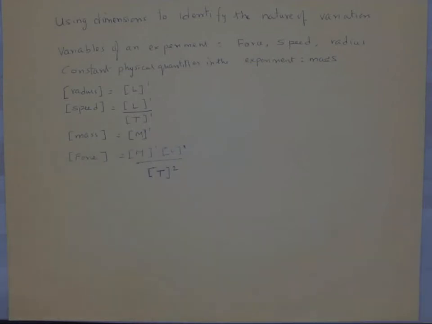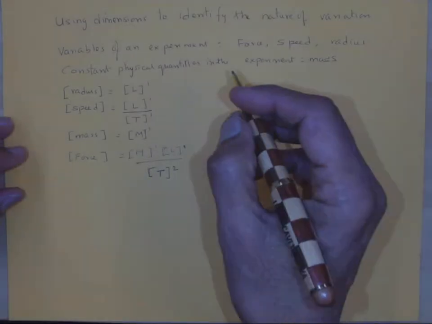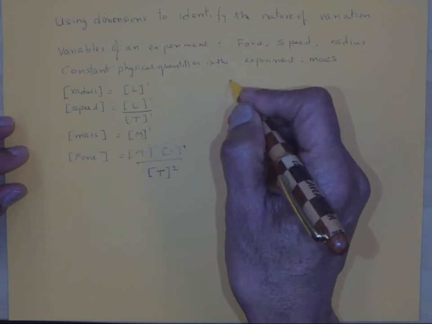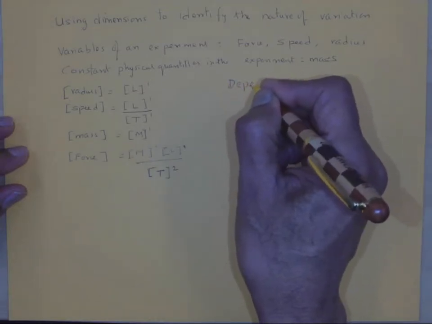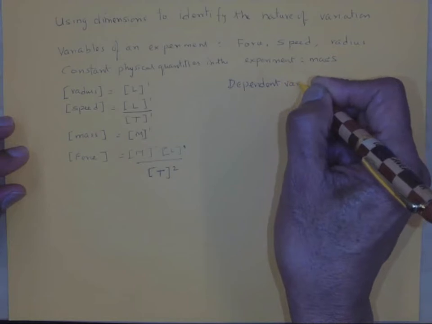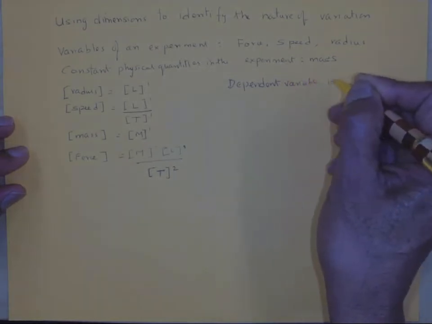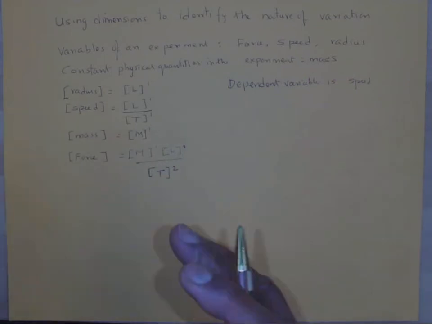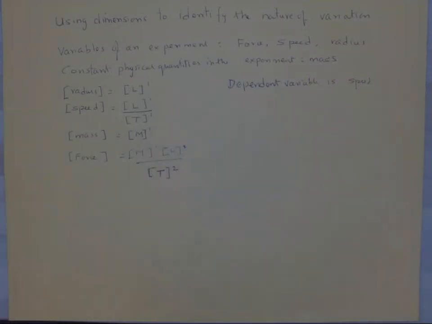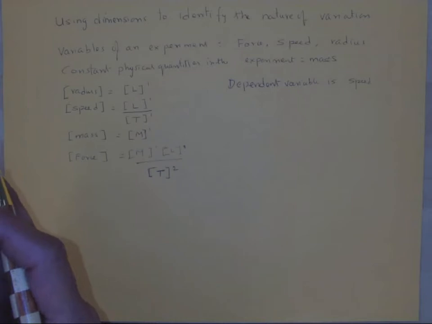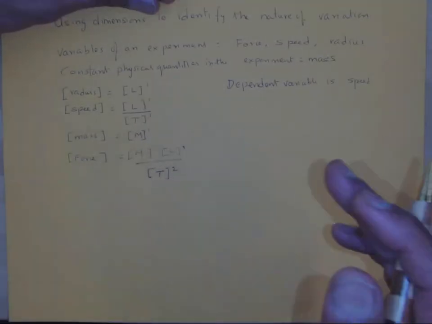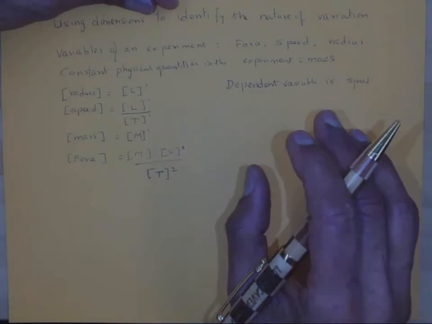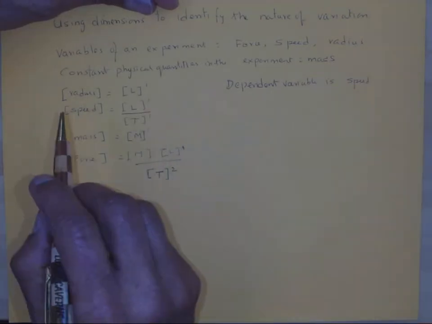However, we do not know what exact exponents must be there on each one of them. In this particular case, let us say the dependent variable is speed. So the dimensions of a combination of force, radius, and mass must, not add up, you should not use the word add up, multiply or join together to make the speed. Now let us see what the quantities here are.